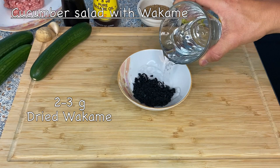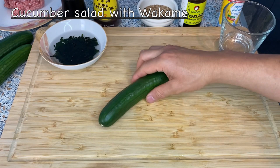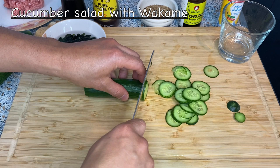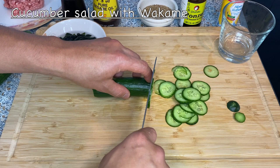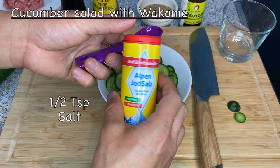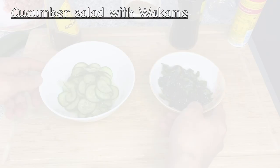First I'm going to put some water on the dried wakame and let it sit for about 10 to 15 minutes. While we wait, I'm going to cut up the cucumbers — take the top and bottom off and then try to cut them as thin as possible. If you have a slicer you can use that. What I'm doing is cutting with what's called a cat's paw: I'm not holding my finger flat; instead I have the top knuckle on the cucumber and I'm sliding my finger slowly backwards so that it'll be cut as evenly as possible. Then I'm going to put in half a teaspoon of salt, sprinkle around, and let it sit for five to ten minutes.